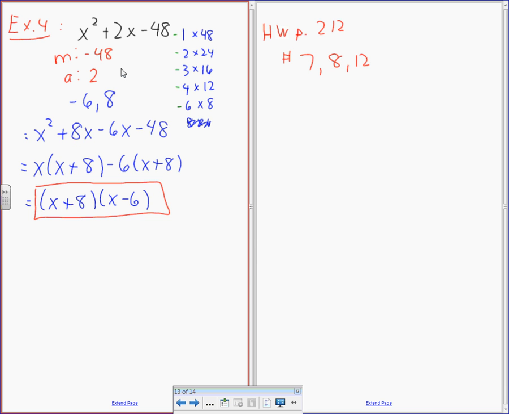Okay, on Friday we'll do some more of this to get good at it. This isn't something that comes automatically, okay? You need to practice on these to make sure you get good at them. If you're saying yeah, I got it, wonderful. If you're saying I need a little bit more, that's fine too. I know there's at least one person in this class who wants to go right to the answer in one step. Please show your work in the middle for now, because it's going to get much more difficult the next few days.